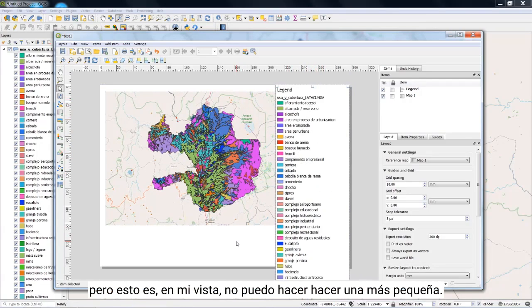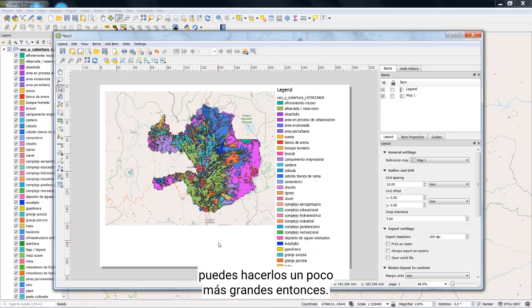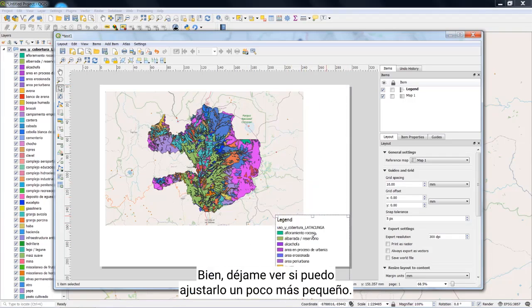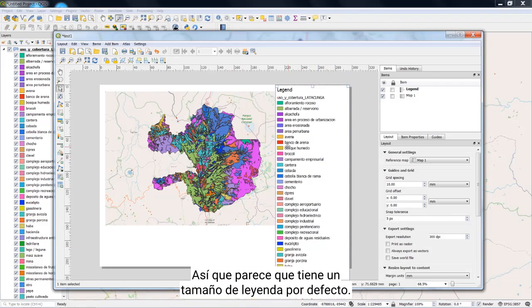It seems like in my viewer it's not able to make it smaller. Or you could make the extent a little bit bigger then. But it should be okay for now. Let me see if I could adjust it a little smaller. It seems like it has a default legend size. So this is what I would get from the printout extent.